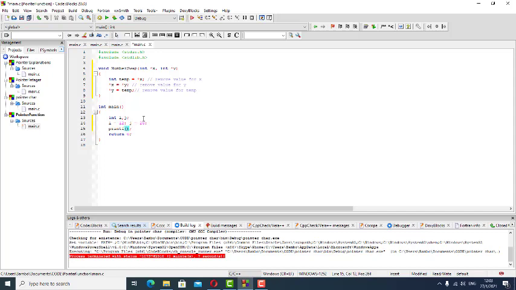This is before the function swap. So before function action, like that, we put a new line, and then we state that I equals %d and j equals %d, right?